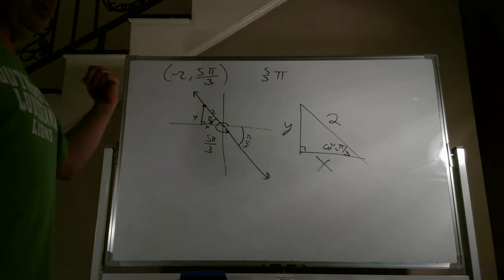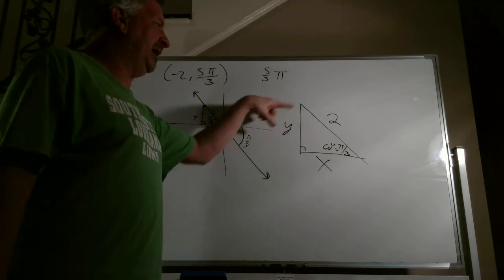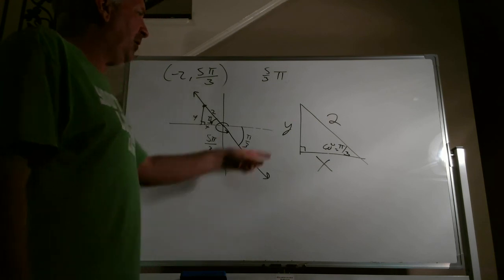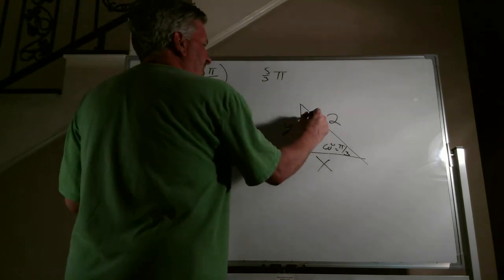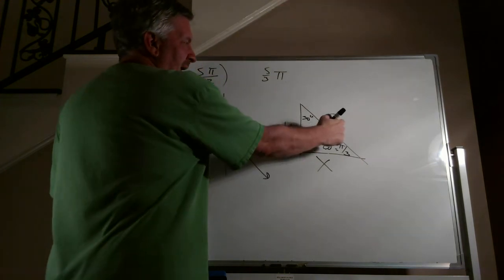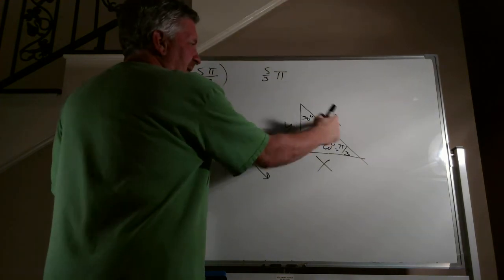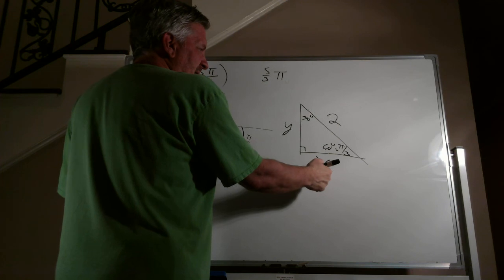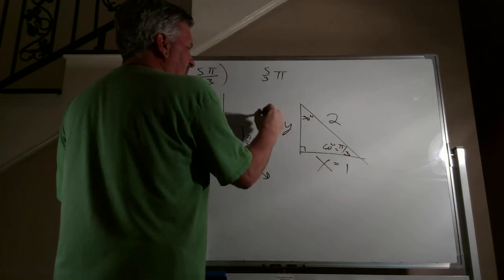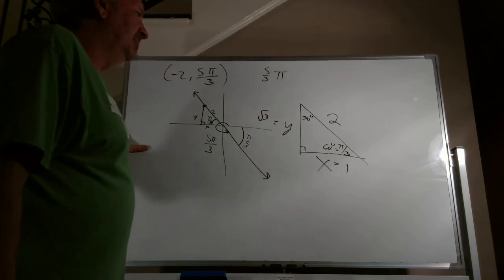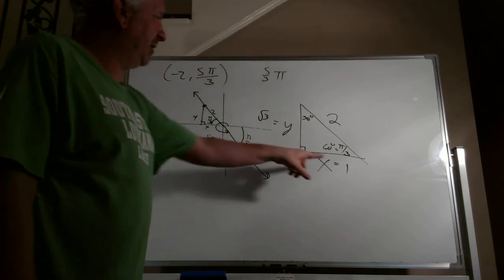So you could do what I did before and choose the acute angle and 2 sides and work it out. But we already know how to do the special triangle, this is our 30, 60, 90 triangle, isn't it? And notice the hypotenuse is 2, wasn't that convenient? Hypotenuse is 2. Well, how big is this side going to be? The actual length of this is going to be 1, isn't it? And this one's going to be square root of 3. Right, that's just our usual special triangle. 1, 2, square root of 3.